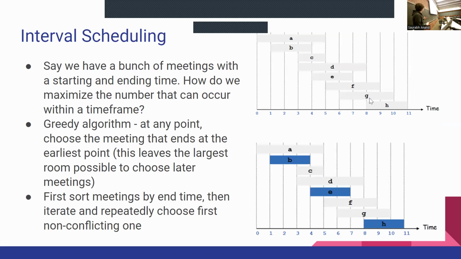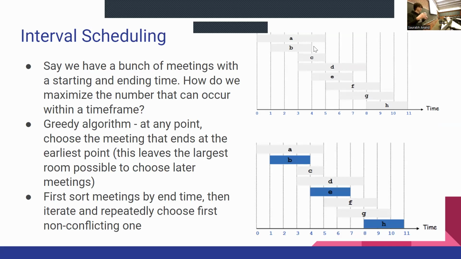So this is a pretty classic example. It's called interval scheduling. It's often phrased as, imagine we have a bunch of meetings that have a start and end time, and some of them overlap. So for example, you can see A and B. B is completely contained within A. And so we're going to say that we can't have meetings that overlap going on at the same time. Let's say we only have one room. So we can't have two meetings going on at the same time in the same room.